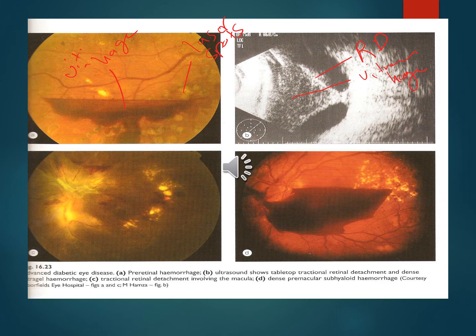So, in case when we suspect vitreous hemorrhage and we don't have a clear fundus view, our tool should be ultrasound, ocular ultrasound. The role of ocular ultrasound is to differentiate whether your patient has vitreous hemorrhage alone or vitreous hemorrhage with tractional retinal detachment, because the treatment will be different.